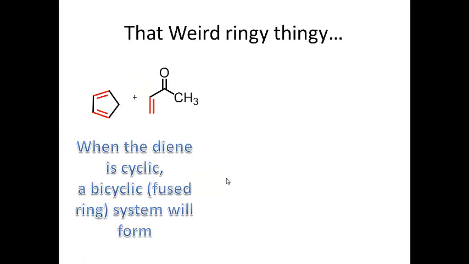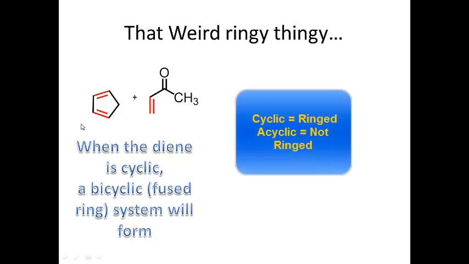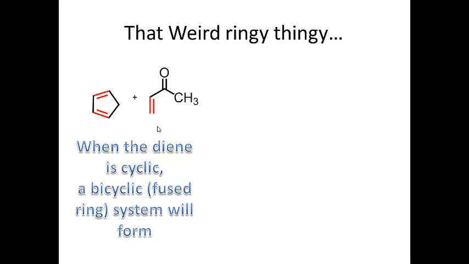Alright, so the last thing we want to talk about is sometimes Diels-Alder reactions can result in what we call bicyclic systems. Alright, so if I take a cyclic diene and an acyclic dienophile, then I should get in the product, the mechanism doesn't change, the arrows are still the same, right? I have a pair of electrons coming from this pi bond to here, so that's going to result in the sigma bond here. I have a pair of electrons coming from this pi bond to here, resulting in the sigma bond there, and then this double bond gets shifted over.